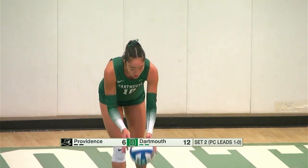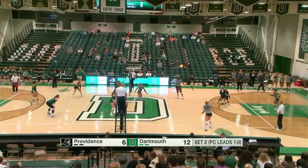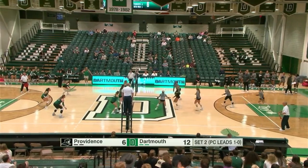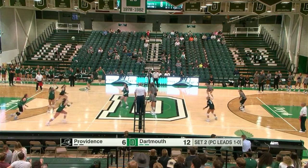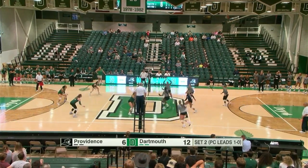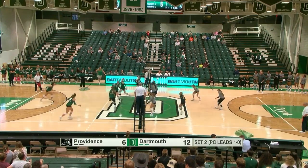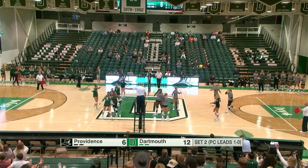Kawani Goots has done a couple in a row here as she'll go once again out of the timeout. And once again, some trouble. They'll keep this one alive for the attack by Grant, who plays it over with two hands, tapped high up in the air by Mullins. Now the attack by Roberts, who will flip it over the block, but Likens is there. Set up once again, but Ingstrom is there to dig it out. Mullins back over. Roberts will try again, off the blocking, good for a kill.